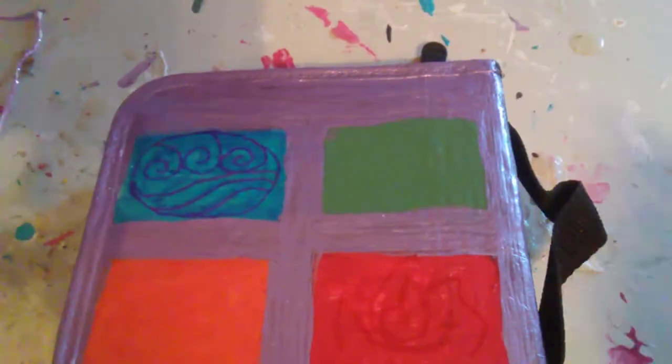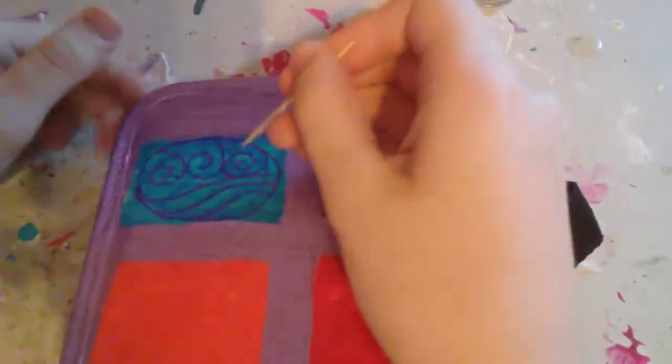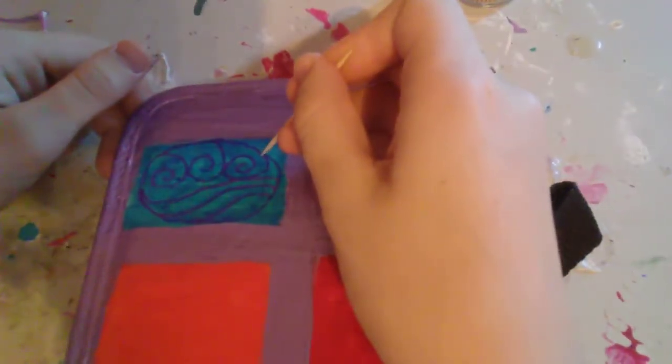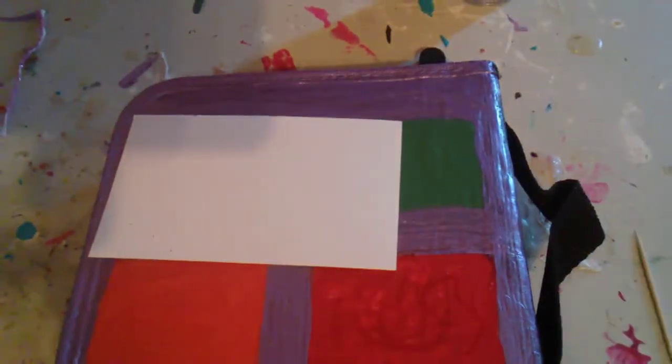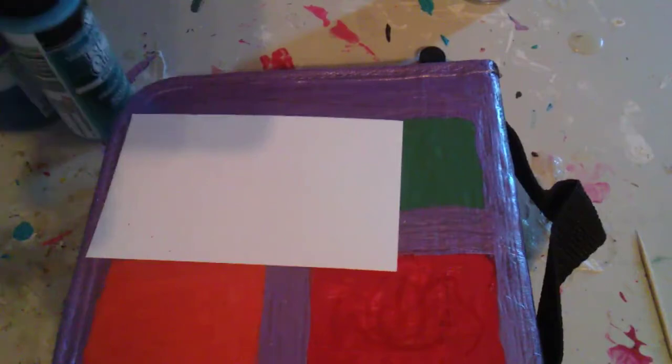Okay, so the first thing we are going to do is get a toothpick. Perfect. We will be using the toothpick to work on the little lines here to dab some paint. But until then, we'll be going through some paints, and I will be deciding which paint color will be the best.